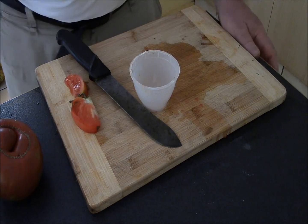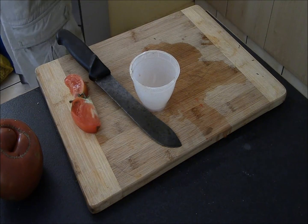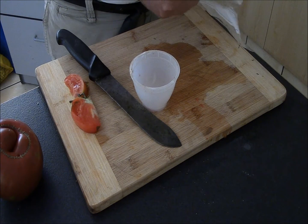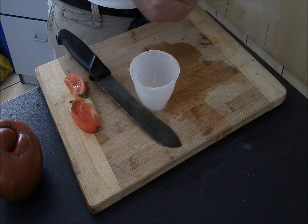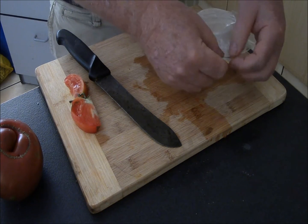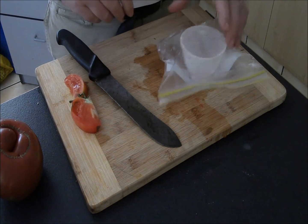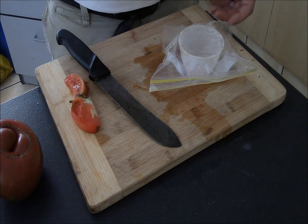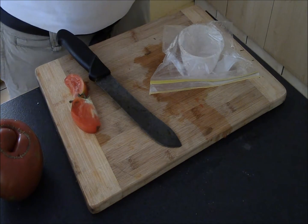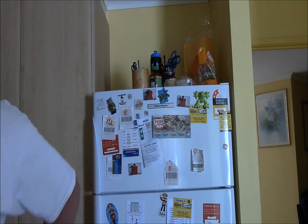Now what we've got to do is wait for this to go mouldy, and it's probably going to take 3 or 4 days. So I get out a Ziploc bag, usually a used one that's got a label on it. Just open her up. Put these inside the Ziploc bag, so if I get any spillages, it's not going to make a terrible huge mess anyway. And then I put them on top of the fridge. As I make my tomato sandwiches over the next few days, I'll just keep on adding seeds because it takes a while for the mould to form, and all you really want is for the mould to get on the seeds at some stage. I store these seeds up on top of the fridge where it's nice and warm, so that the mould will take in the shortest amount of time.